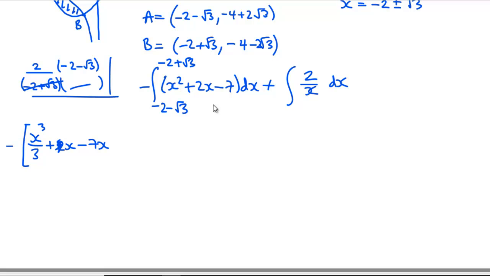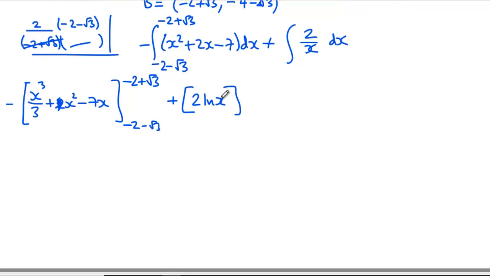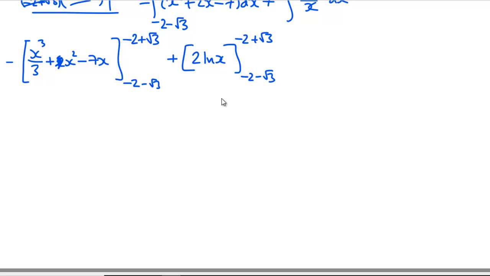So plus x squared, I wrote out 2x, right? So that's that between minus 2 plus root 3 and minus 2 minus root 3. And then we've got just a 2 log x between the same limits again. Right, so yeah, it really is going to be messy. I don't think there's anything in the way of a shortcut we can do on this. I think it's just a case of writing it out bit by bit. I mean, we might have things that are cancelling, so I'm going to do them one at a time.